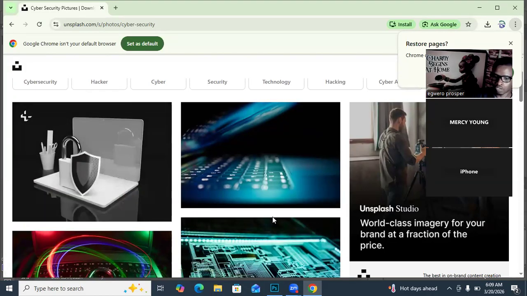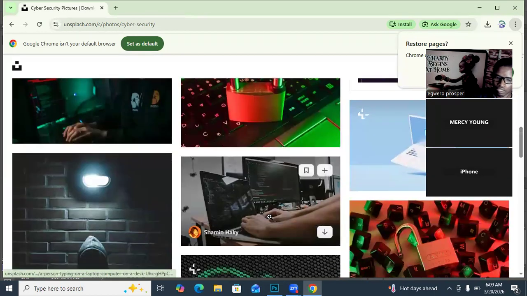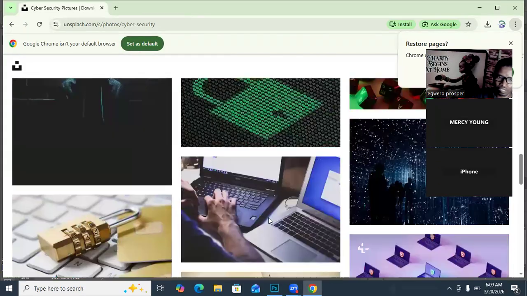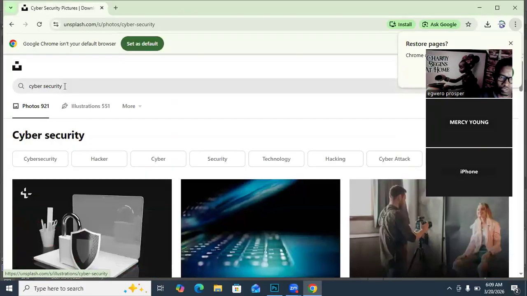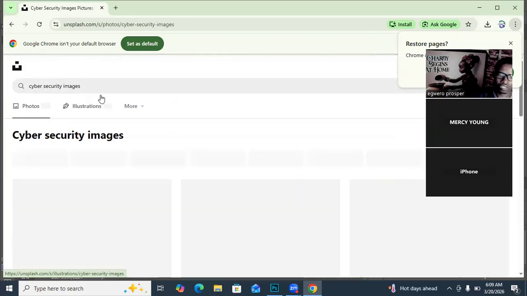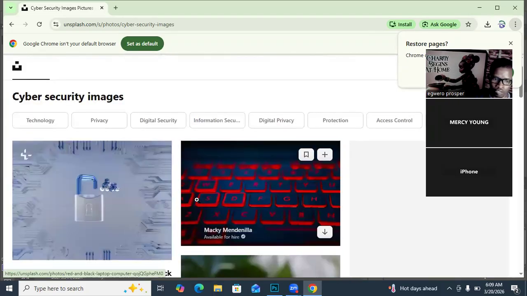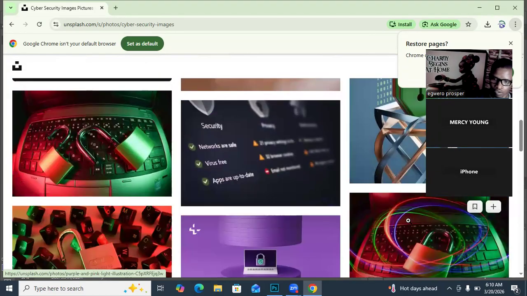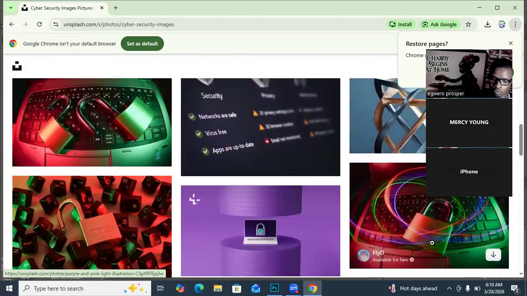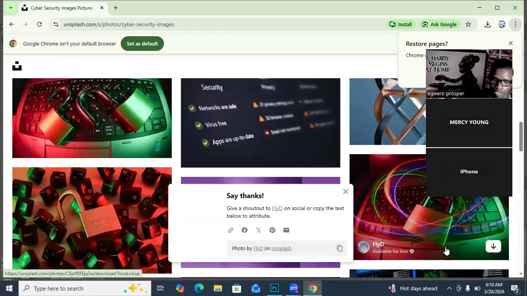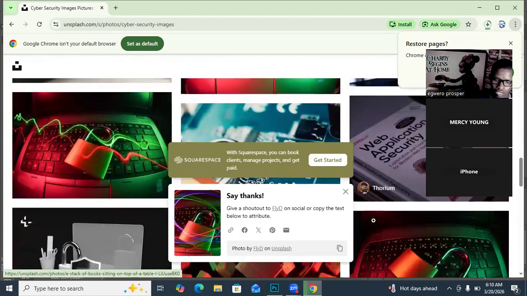But it's not free, unfortunately. You can see how clean that picture is, that's why it's not free. Let's see if we can get another one. I need just that cybersecurity. I think if I change it to cybersecurity images, I should be able to get more of this. So let's see if we can get a free one. Oh wow, you can see you have to pay for these pictures. Let me see if this one is free. This one is free, so let me download this, but I needed one that has just one key.